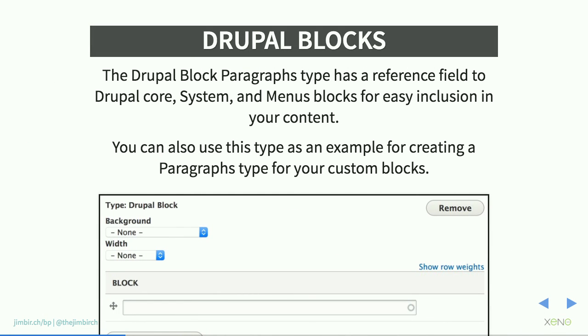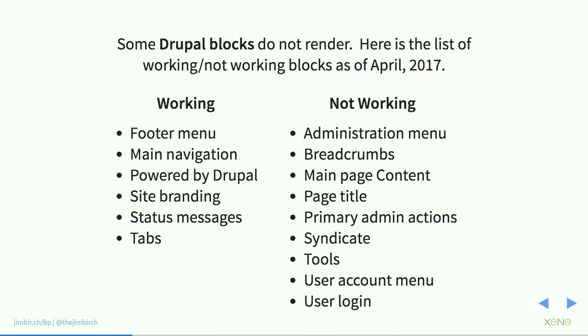Drupal blocks. Drupal comes with these awesome blocks. Blocks in Drupal 8 are now entities, so basically this is just a reference field to those blocks. Like the contact form, not all blocks have field formatters yet or can be rendered in this way. What's working right now is menus, so your core footer menu, main navigation menu, tab, status messages, site branding, and then the awesome Powered by Drupal block. Not working are a bunch of admin blocks, most importantly breadcrumbs and page title.